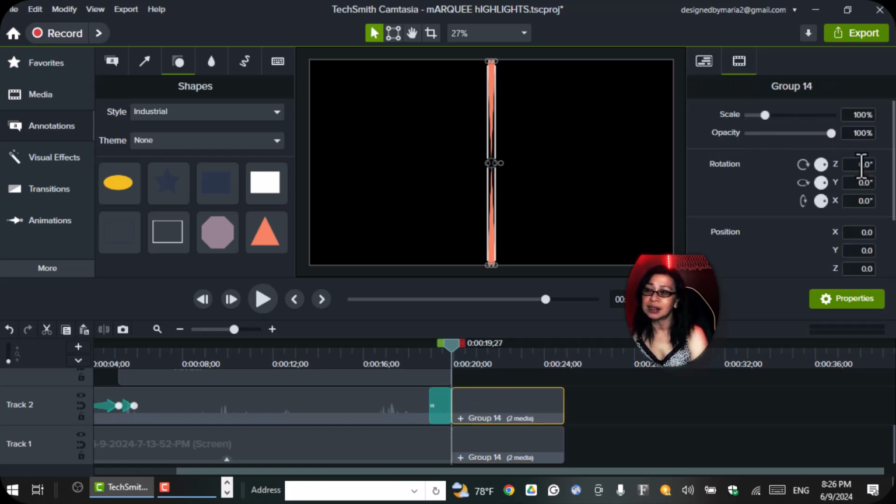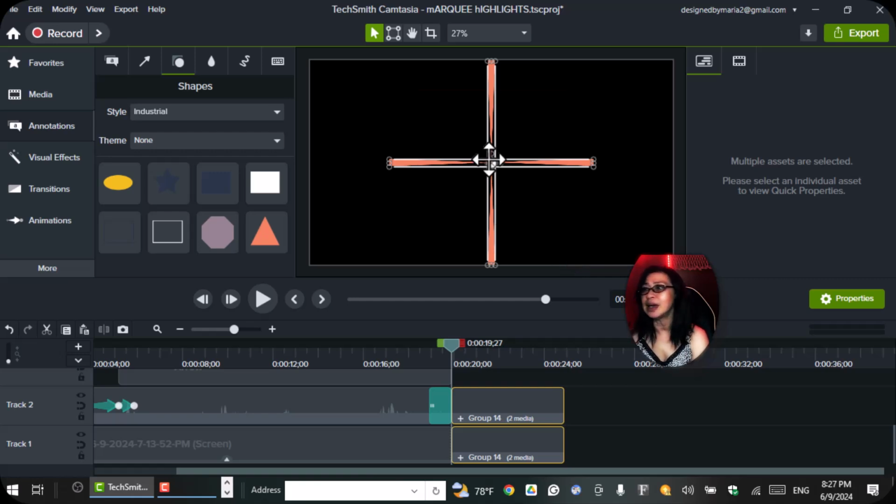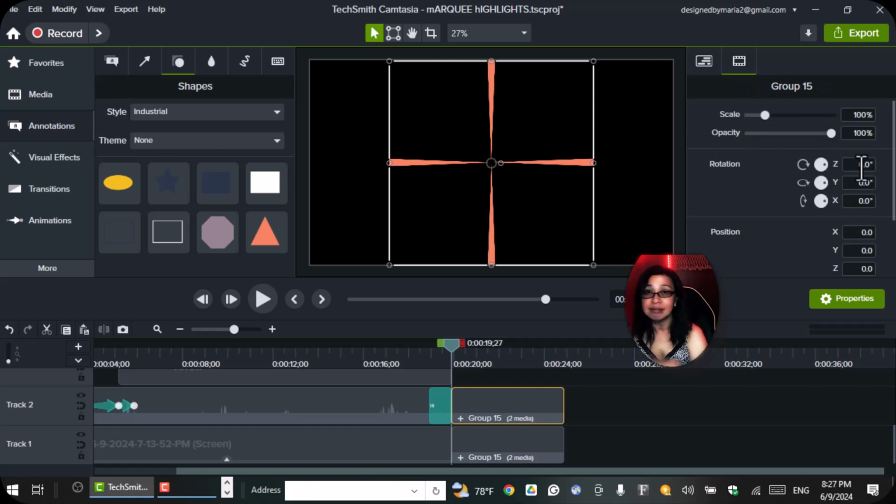Now they're in a group, and I want to make another one here and another one there. To do that, you Control C again and Control V, and let's go back here to change this dimension. Let's make this 90 degrees. Click enter, and as you see now, we have the left and the right, the top and the bottom. So I'm going to group this one again, put it in a group and make another copy.